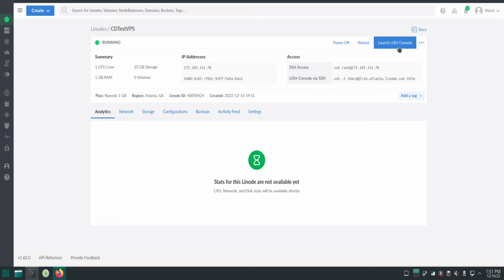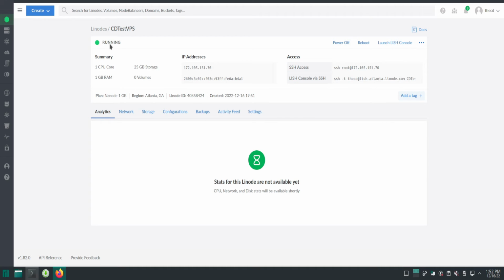And then you have this console here, which if you're ever not able to SSH to this server, you can come here and use this console to get to it no matter what. So as long as it's powered on, you'll be able to get to it from this console. That's important to know because as you go to configuring the machine, especially firewall stuff, or you make changes to SSH and the port it runs on, this and that, you could potentially make it to where you can't connect to it from your PC at home. So you can always come here to this console and roll back any config changes that you did.